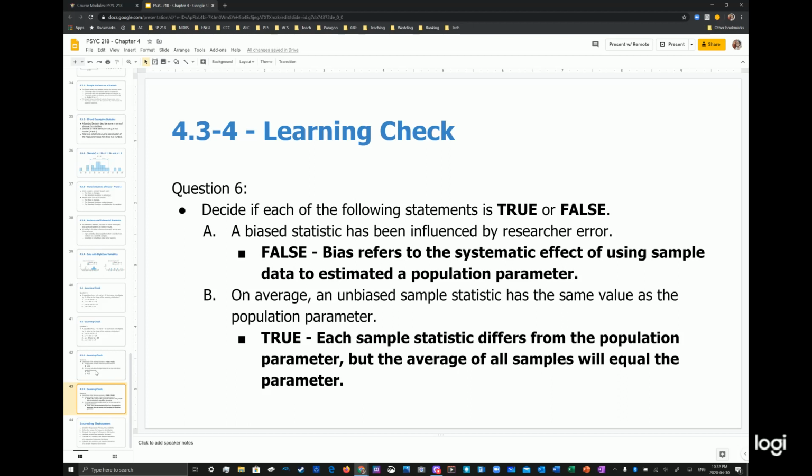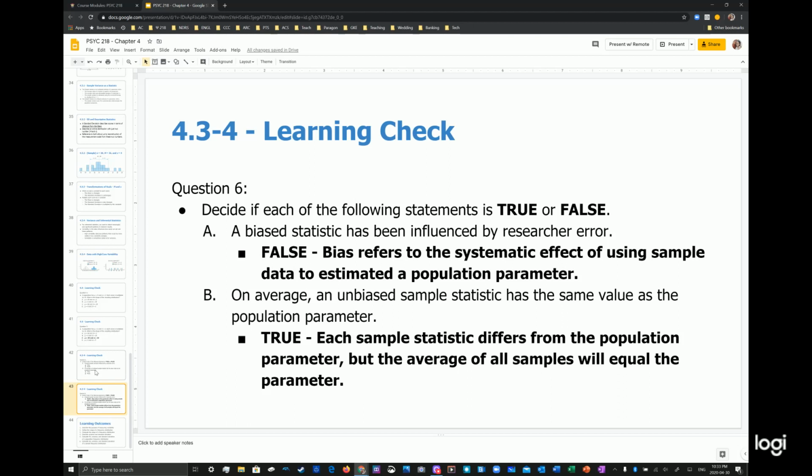For B, once we factor in sample bias, and we produce an unbiased sample statistic using, if you thought degrees of freedom, little n, sample size minus 1, you're right. It would be a much closer approximation. It would have, on average, in general, the same value as a population parameter. And this is going to be key for chapter 7, specifically the central limit theorem.